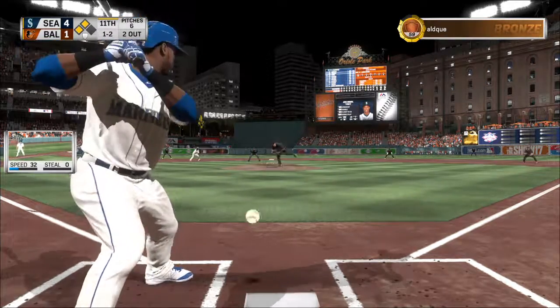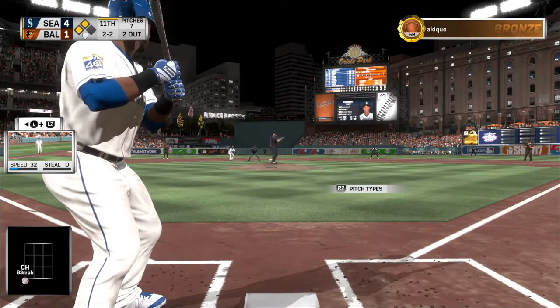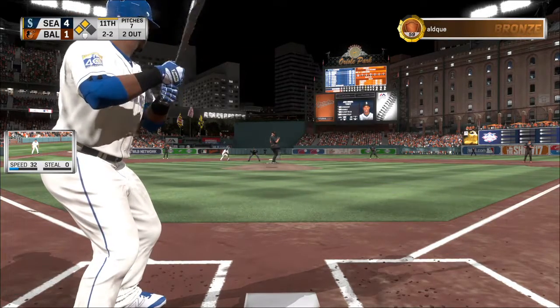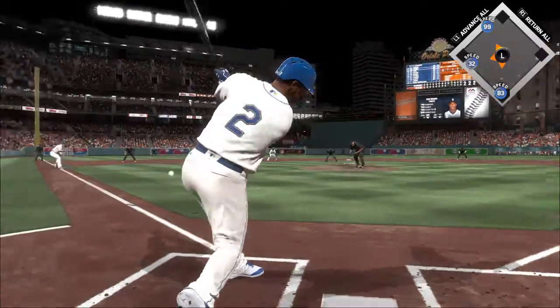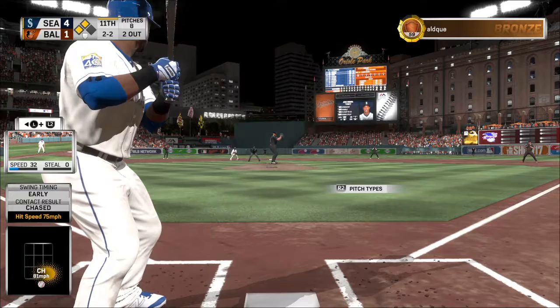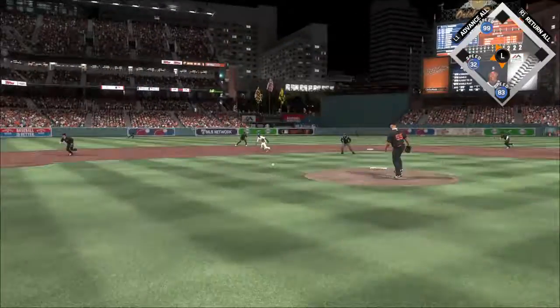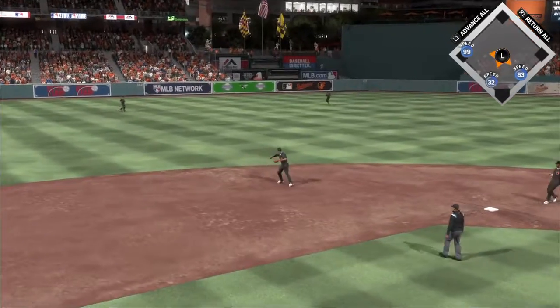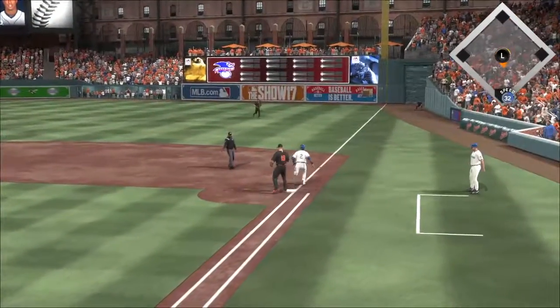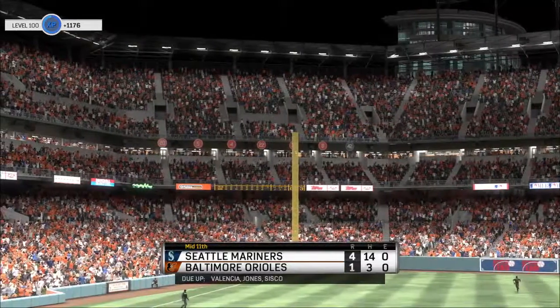You get him 0-2, you waste 1, and now you got to expand his zone and see if he'll stay aggressive and chase a pitch. That's a good but risky take there on 0-2. Some umpires have no problem ringing you up on a pitch that close. Another try at 2-2. Grounded to short. Taken in by Machado. Throw on to first, and a good job of working out of that one with just limited damage as the inning is over.